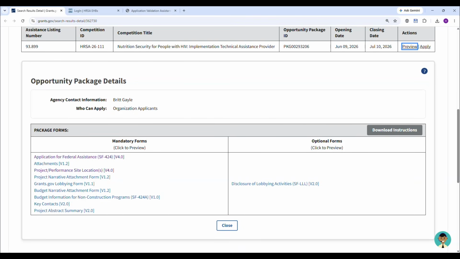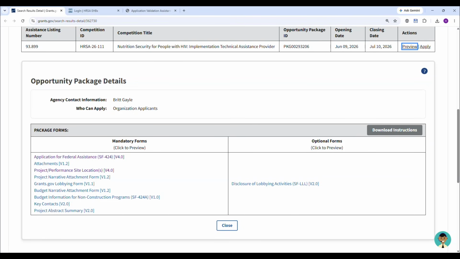Please note, AVA validates the SF424, but not the R&R form. And we know you may not always download your forms to complete and submit your application. But just as you may share the forms with others in your organization to work on or to review, this is a great tool to have another review before submitting your application in grants.gov.